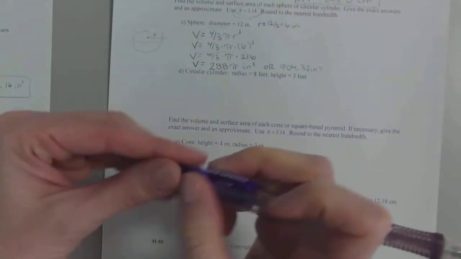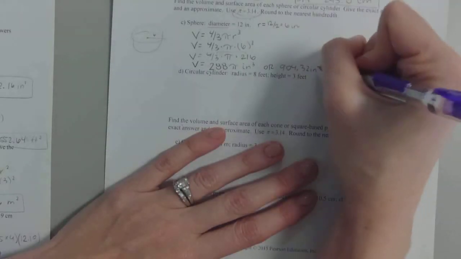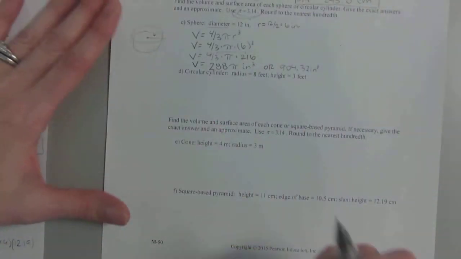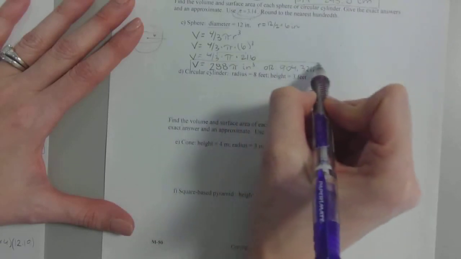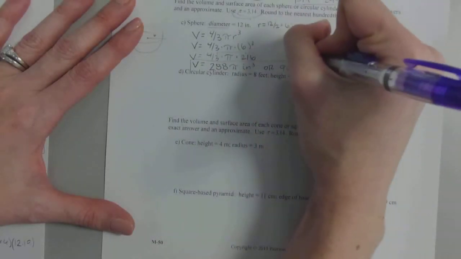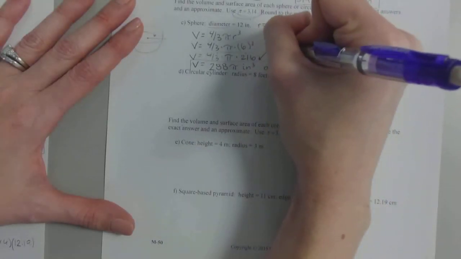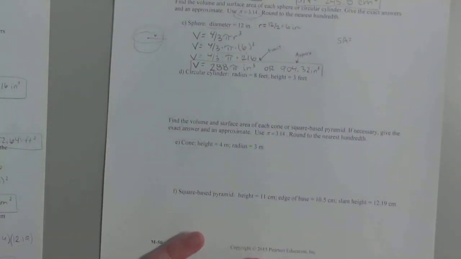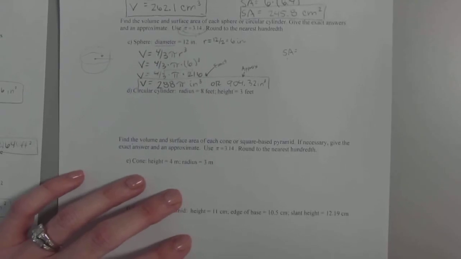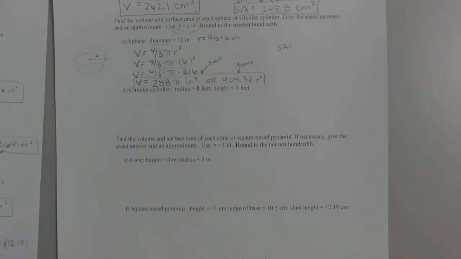And then the approximate volume is when they want you to put 3.14 in for pi. So at this point, all you have to do is take 288 times 3.14. And what do you get? 904.32. You got it. So when it says exact, leave pi in there, and when it says approximate, that's when you plug something in for pi. I know there's not a whole lot of room, otherwise I'd be labeling these. So this is the approximate when you plug something in for pi, and this is the exact when you leave pi alone. Okay? And we're going to do the exact same thing for surface area.